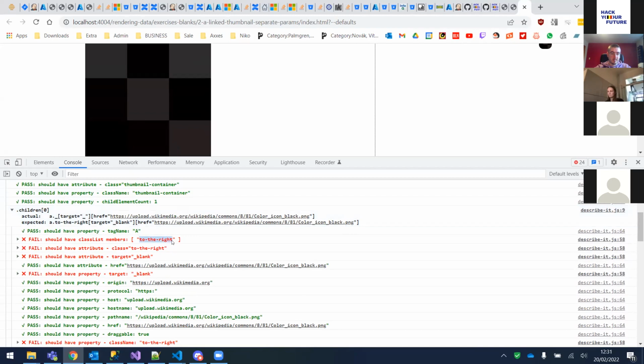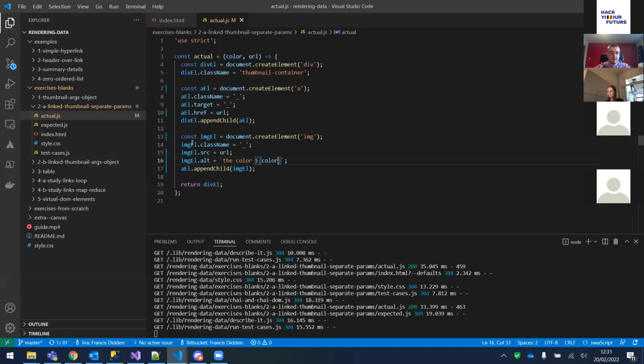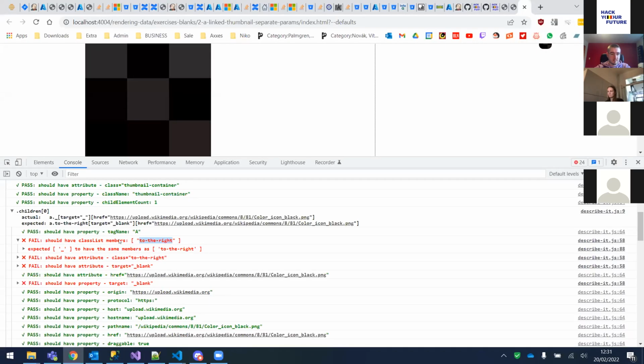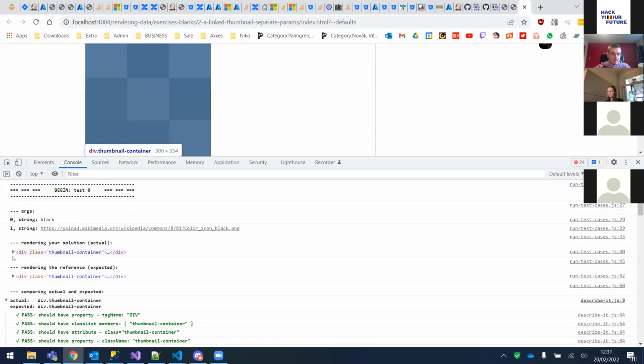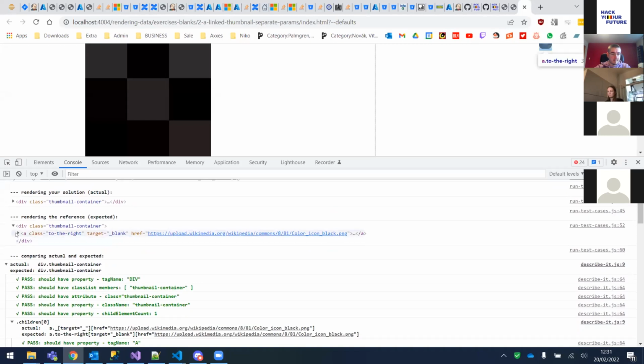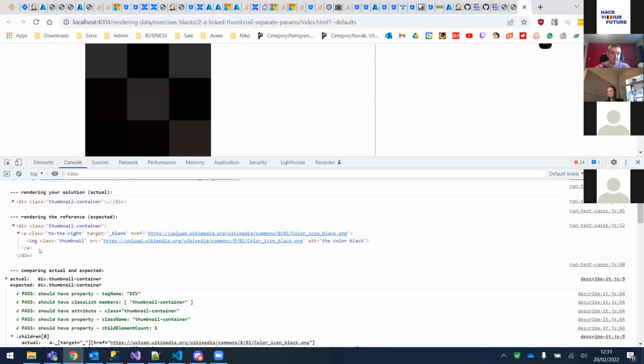So yeah, let's copy that from here. Let's see, is it the image or the A tag? Let's check the expected. Yes, so in the expected HTML, you can see the class of the A element needs to be to the right.